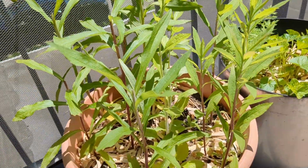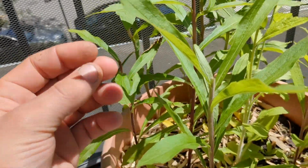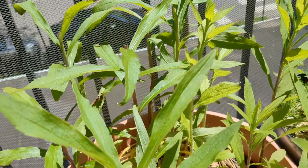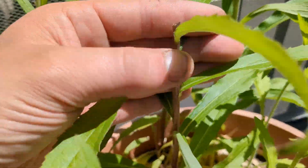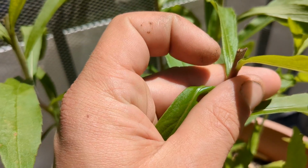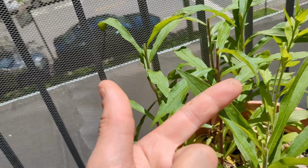As you can see, you'll note right away from a comparison of these two, one of these has clearly been topped. And the reason that these are topped is because I'm employing a gardening technique that I learned about on Instagram known as the Chelsea Chop. I would assume it's named after Chelsea, England, or the United Kingdom, or whatever. Anyways, the Chelsea Chop, the way you do it, you find a leaf axil, you go a little bit above it, and you cut at a 45-degree angle. And the reason you might employ this technique is because it prevents flopping, and it's also supposed to encourage branching.